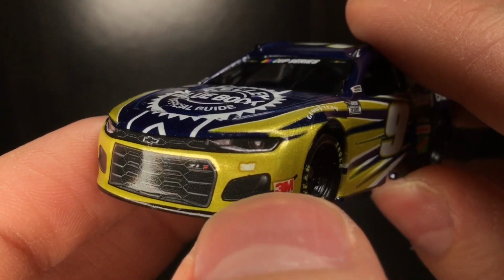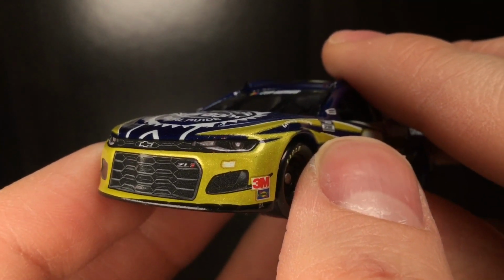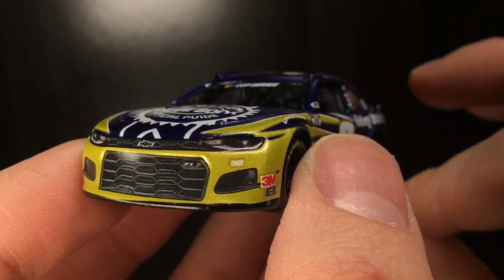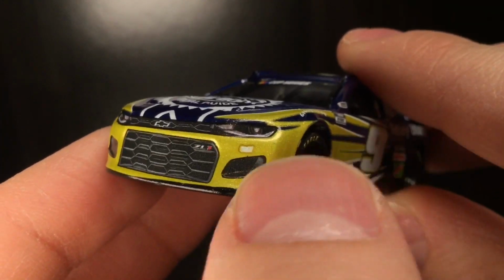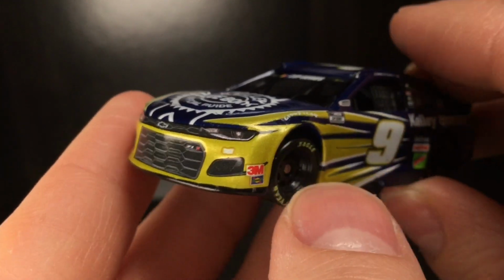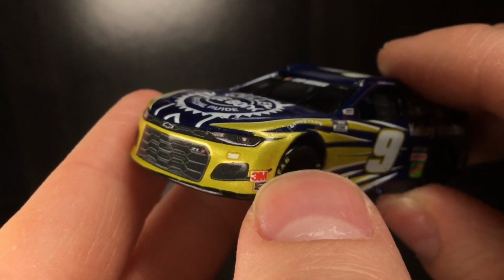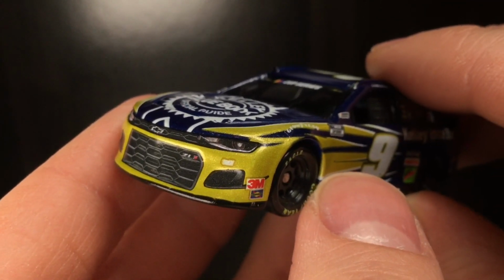So you got Hendrick Motorsports right there. And you can't even read the Hendrick Motorsports logo. I mean, from the naked eye, it looks like a white paint dot, right? I don't know what they're thinking. So you can clearly see that the outline on it doesn't even match. They did the same thing with the Day Glow with like the Menards cars. They put an outline on it, which is really stupid in my opinion.